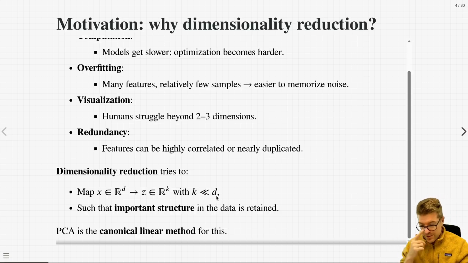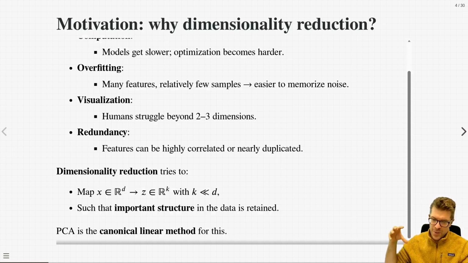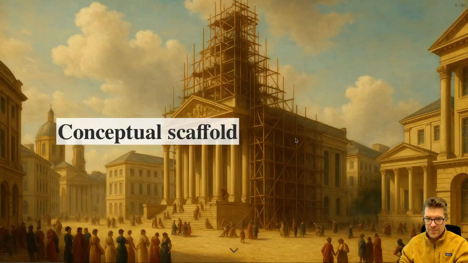Maybe the original dimensionality of your data is d equals 100. You want to squish things down into k equals 5 or 6 dimensions. But you want to make sure that the important structure is retained, right? So again, machine learning and modeling is all about finding the needle in the haystack, finding the signal among the noise. There's an expression: keep things as simple as possible, but not simpler. Same thing happens here. You don't want to compress or filter everything down and then end up losing the thing you actually care about. So principal components analysis, PCA, is the canonical gateway linear method for doing this dimensionality reduction, which we'll write as DR most of the time.